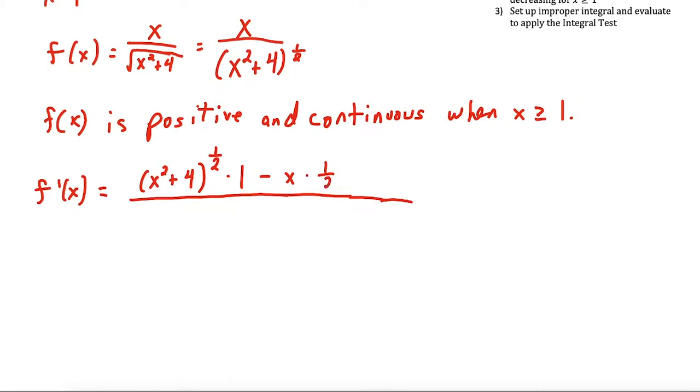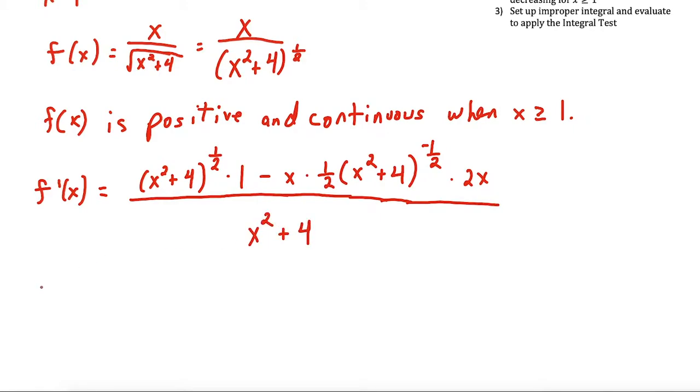So we've got power rule first on the outside function. So 1/2 x squared plus 4 to the negative 1/2 power. And then we're going to multiply by the derivative of the inside, which is 2x. And we're dividing by the denominator squared. And in this case, if I do square root of x squared plus 4 squared, the radical simply disappears. So the denominator is just x squared plus 4.